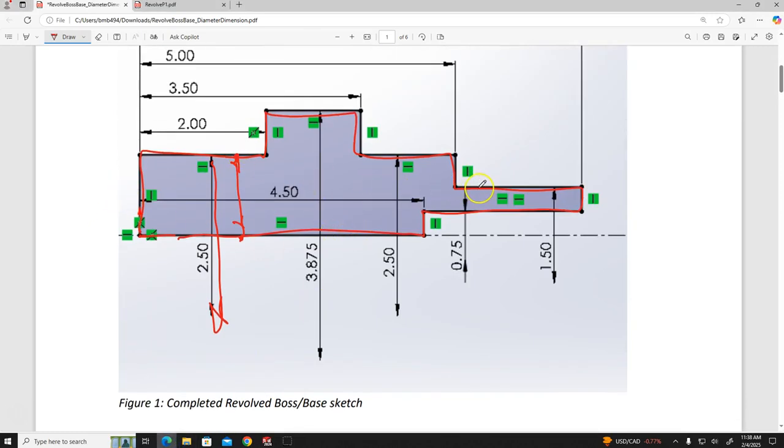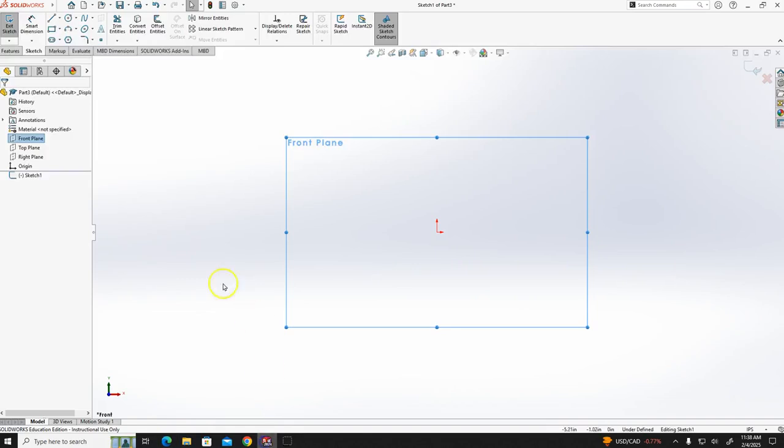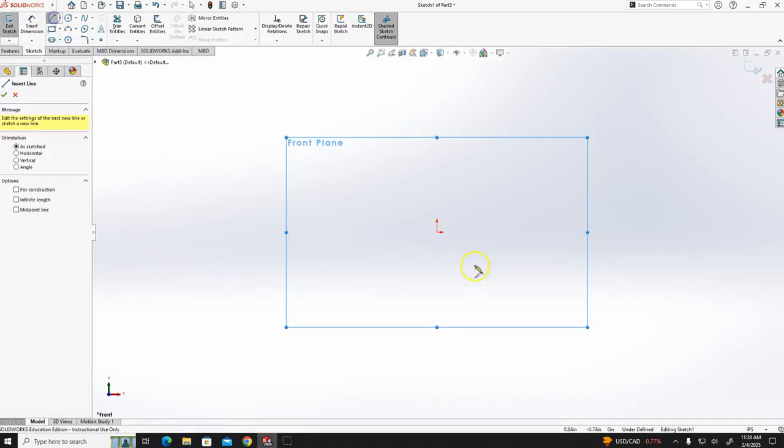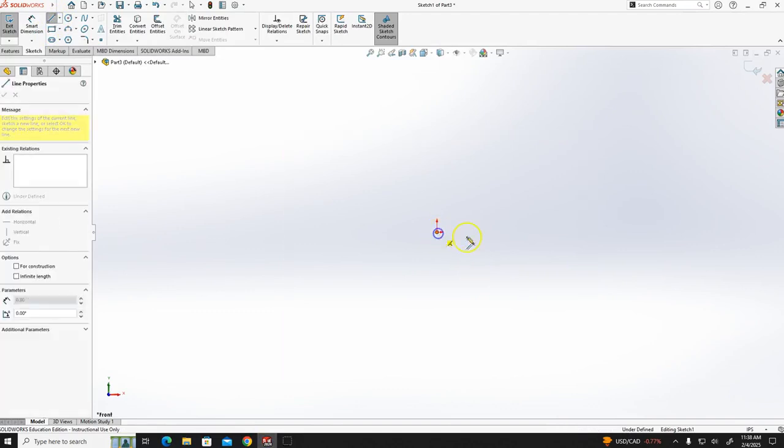1, 2, 3 steps. Okay, so all of you try along with me. So select line command, make sure that this line is horizontal.